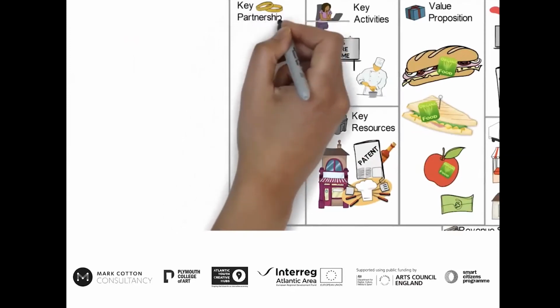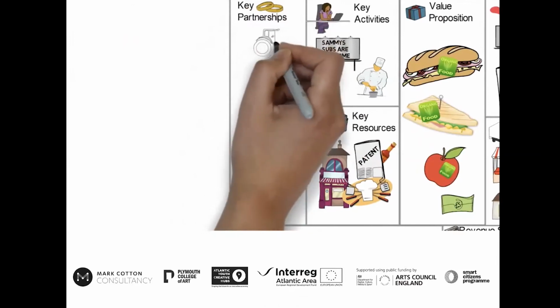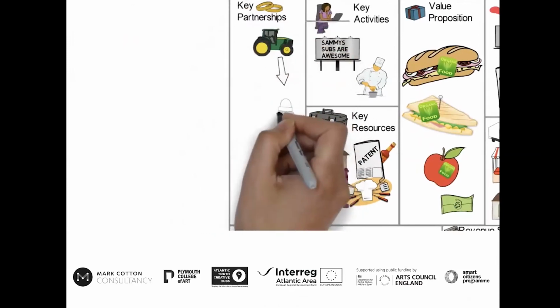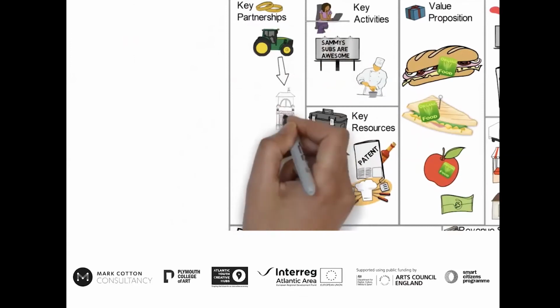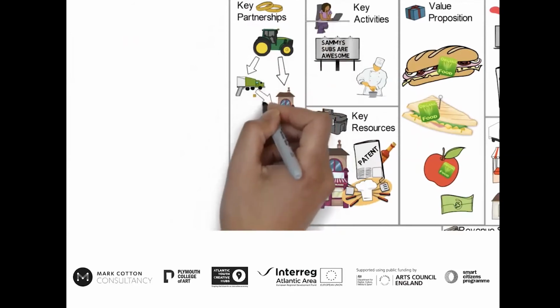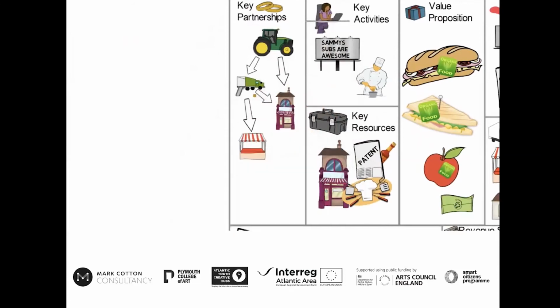First, he's going to have to establish a partnership with the local farmers so that he doesn't have to invest in starting his own farm. And then, to get the food from the farms to his stores, Sammy is going to have to ship his food. Instead of investing in his own trucks, Sammy can instead hire someone to handle his distribution for him.